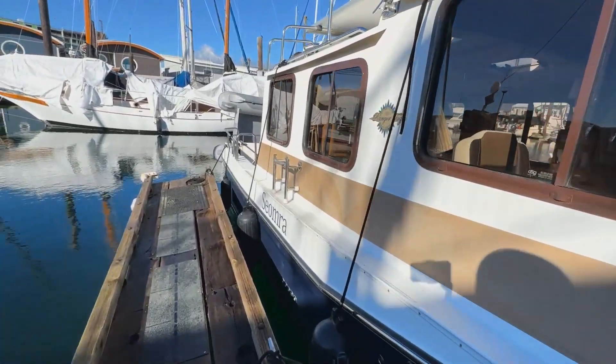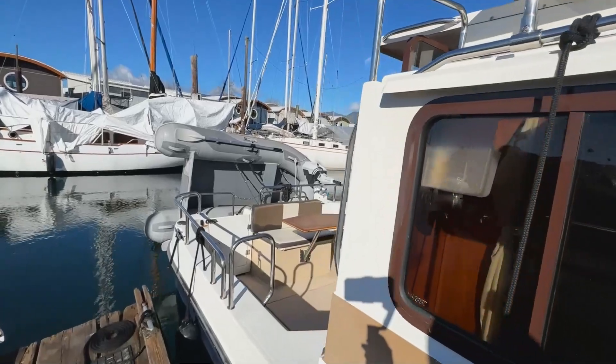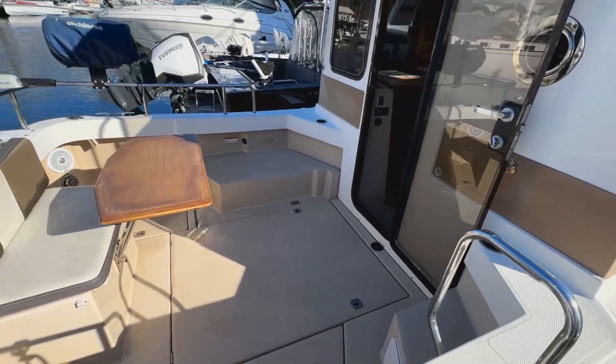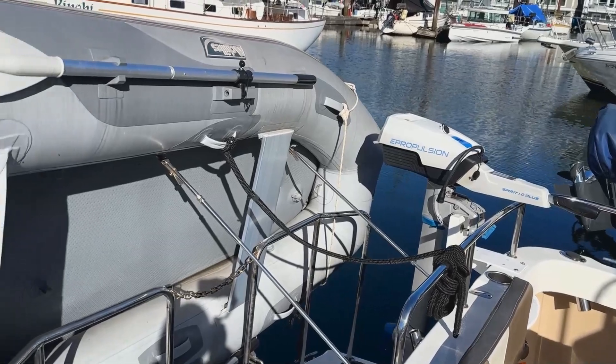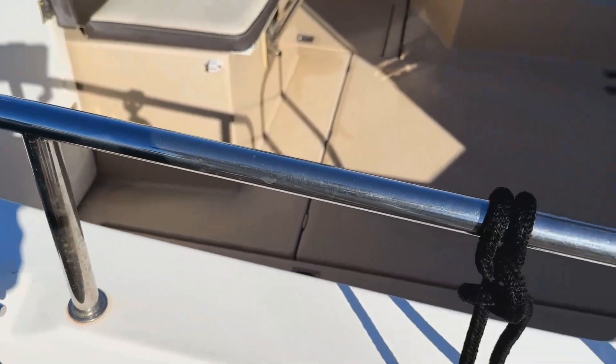As we walk up the side of the boat, you'll see that she has the flag blue hull, which I've always said is the nicest color that any boat hull can have. There's a good view of the cockpit with a nice table and bench seating, and a good look at the dinghy — it's a 2021 Achilles with a 2021 e-propulsion electric outboard motor.